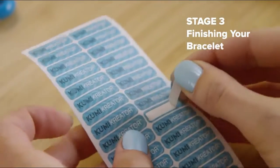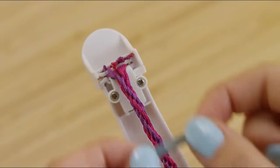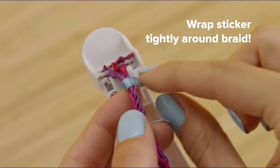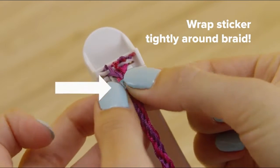To keep your bracelet from coming undone, peel a clasp sticker from the sheet. Wrap it as tightly as possible around where the braid starts, just below the white arm tab. So right about here.